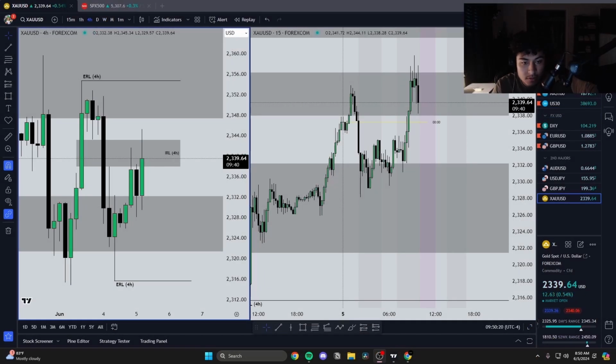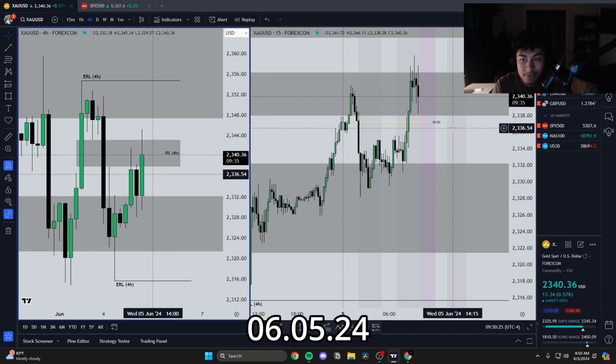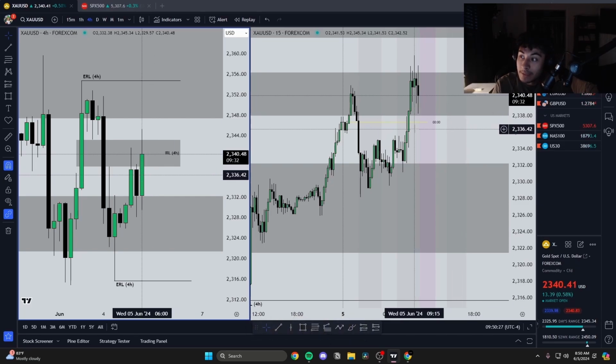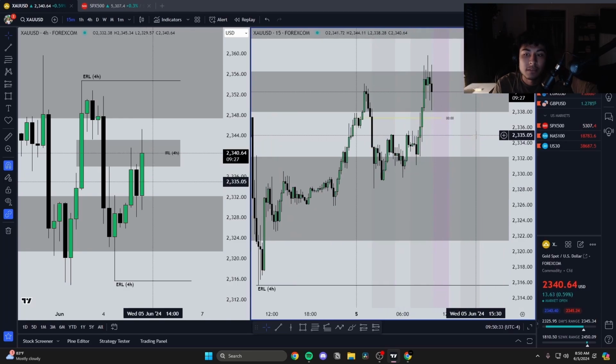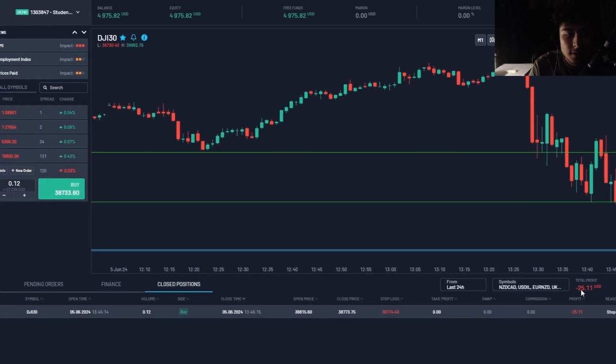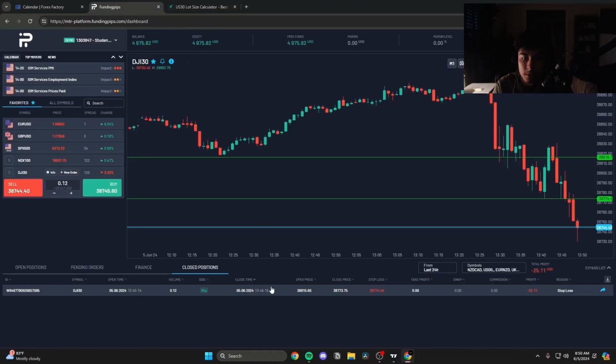All right, so we took a small loss on US30 right now, and I'm going to document why. I'm going to tell you guys why I even took this trade. In my opinion, I don't even know why I took this trade. I think this trade was very, very impulsive, very forced. Now that I'm stepping back and viewing it, doing some breath work, I'm like, what? It was only like $25, and the lot size calculator is telling me to use 0.12, so that's what I used here, 0.12.